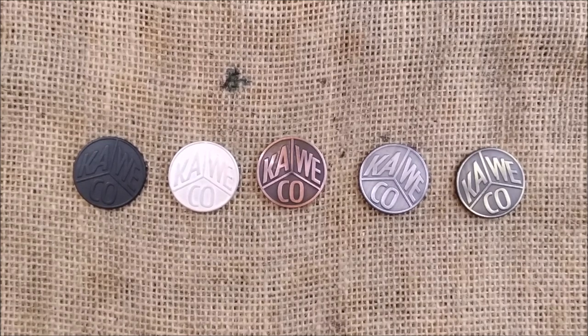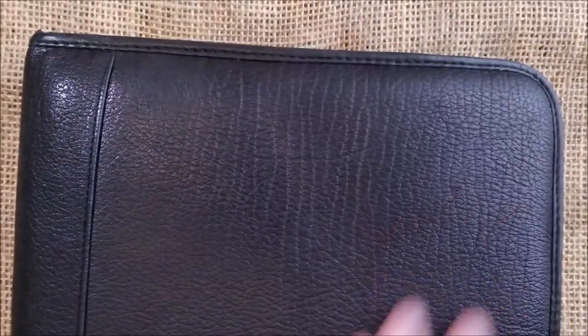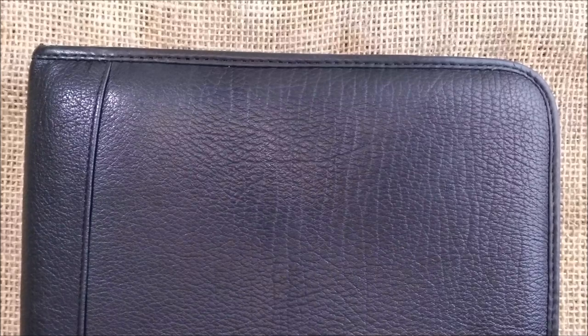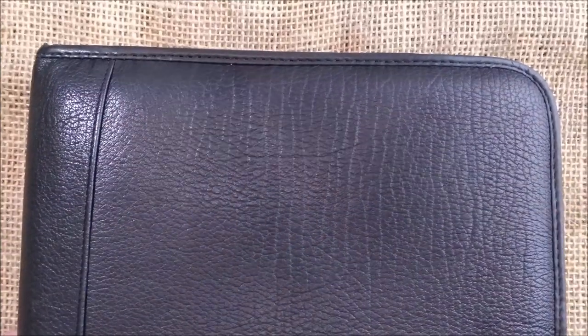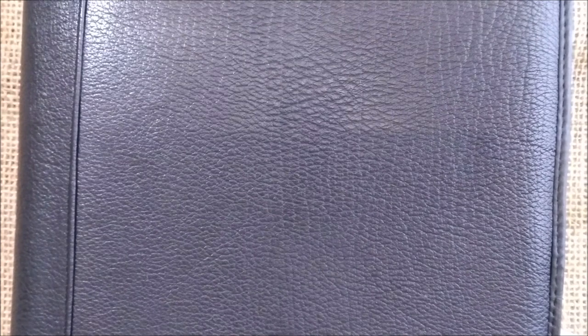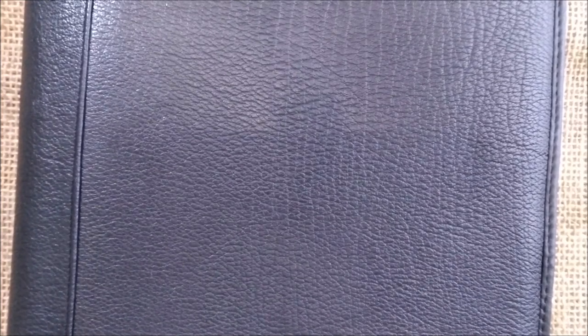First of all, I want to show you the case. Some people ask me, where do I put all my Kaweco collection? And I put them in these kind of fake leather cases, and they are like these. These are some fake leather made in China. They are not expensive, and I bought them several years ago on eBay, and each one takes 96 pens. And so, let's start with the first. Actually, this one is the last one. I will start from the end to the beginning, because I think it will be nicer.